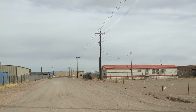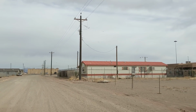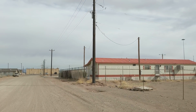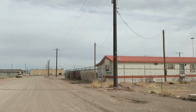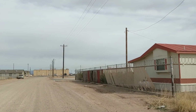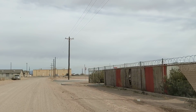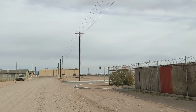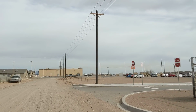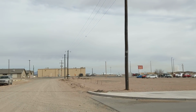Well, guys, there's no town here. All these buildings you see are Border Patrol offices and living quarters, I guess, or meeting areas, and some businesses. All this to my left that you can't see is just wide open spaces that they've cleared, and they're building out there. It looks like they're setting it up to build a bunch of warehouses. They already have some built. So there's fixing to be a change here on the border. Now, if you ever come down here, there's a free parking area right here on the right next to the Family Dollar.